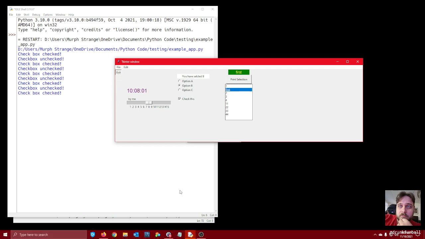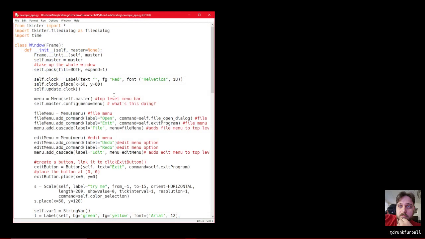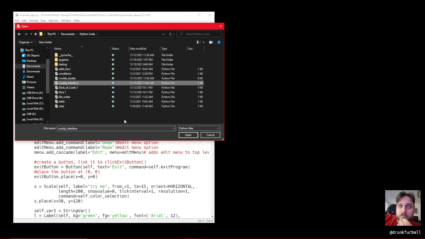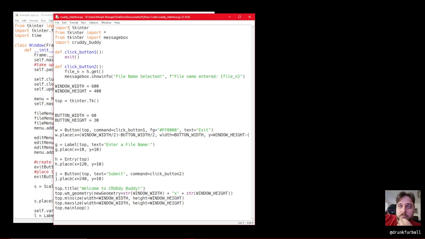Alright, so, oh, I forgot to show you the, well, no, I showed you how to open the file dialog. We'll get to how to actually write all of this code. But let's open up our previous example here. Okay, here we go. So we imported, and then we imported again, imported all of the things.